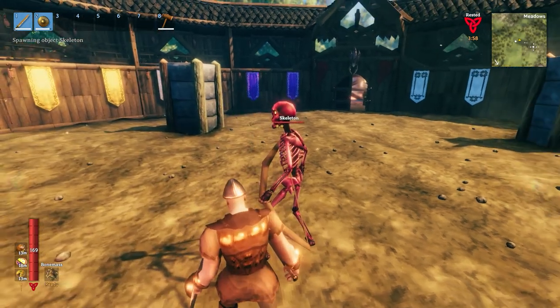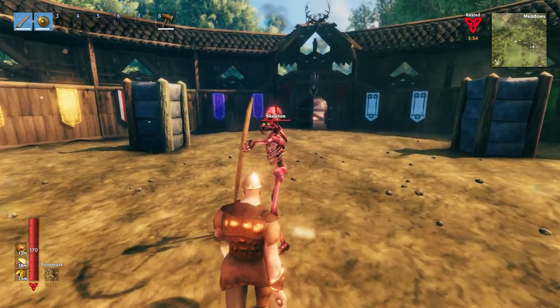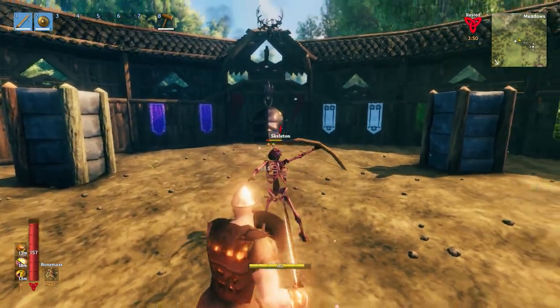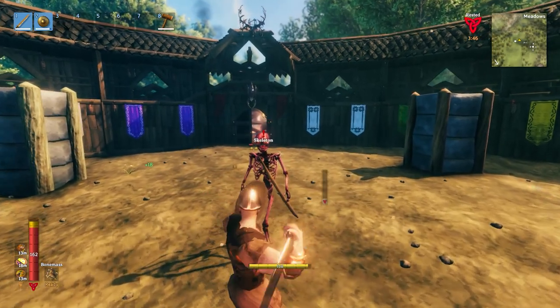I've never actually seen a level 2 skeleton before. This is fun. This one's an archer. Oh, I missed that, but hey, we're good, we staggered it. Let's just buckle this one. Nope, alright, let's get a better one.